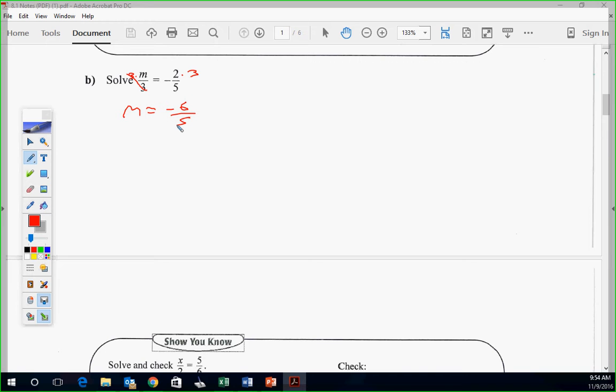Multiply. Negative 6/5. Why does the 3 just go to the top? Because it's over 1. A lot of people, and I think Noel said this a little bit earlier, you don't times 3 top and bottom because, again, if you multiply 3 to top and bottom, what is 3 over 3?